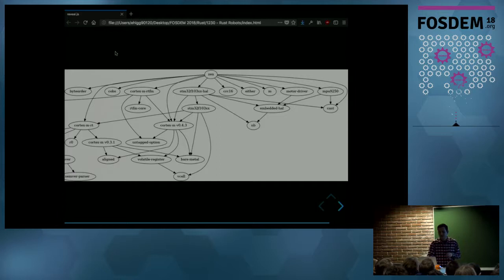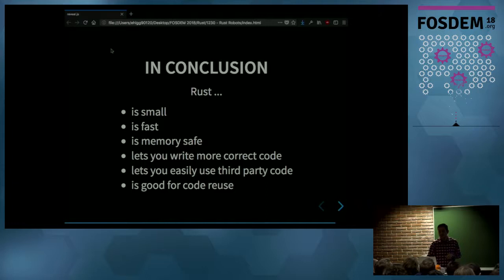One thing I found scary is that most of those crates have been written by me, except for like 3 or 4. But if you were writing this, then you don't have to do all the work of writing the dependencies. OK, in conclusion, Rust is small enough so it can fit in a microcontroller.